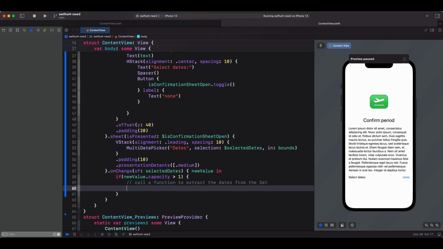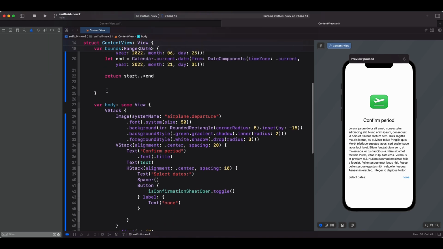First, let's auto close the sheet. So let's say is confirmation sheet open dot toggle. This will close the sheet. We won't test it because for sure that will work.